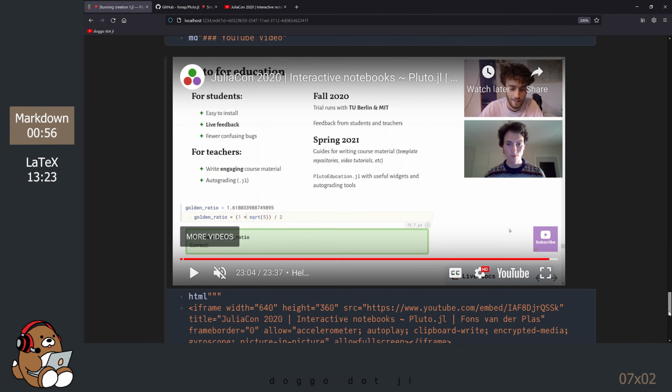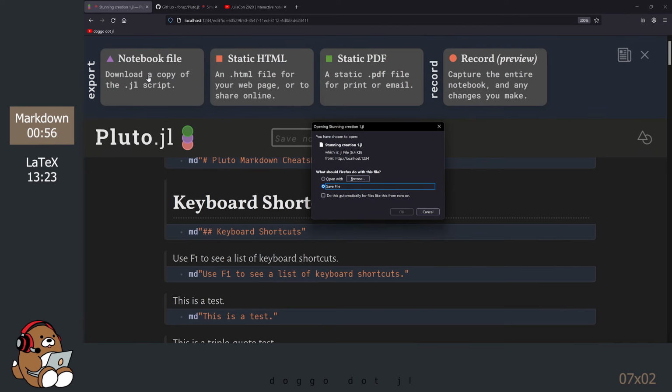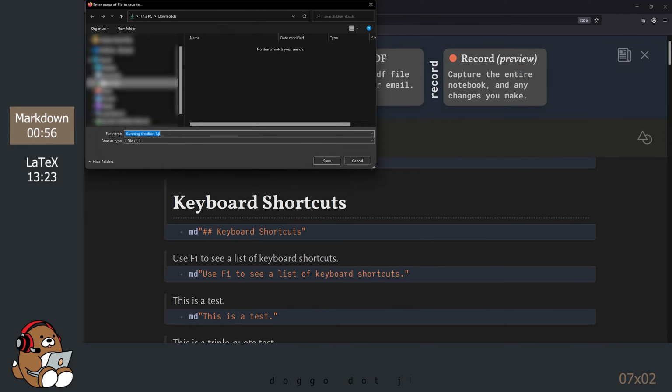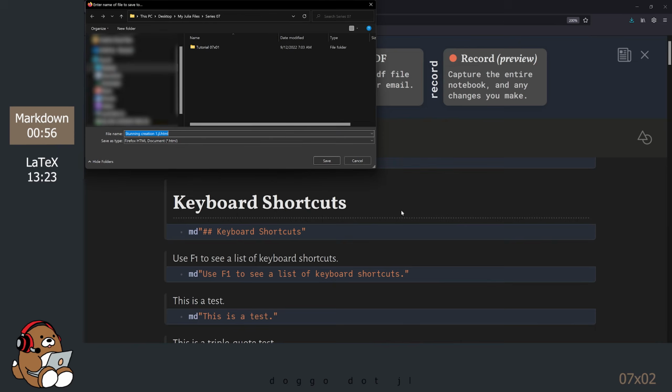Let's save this file by scrolling all the way up to the top and selecting the option to save it as a .jl file. In addition, let's save this file as a static HTML file.